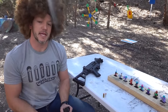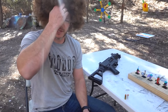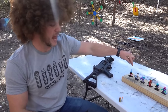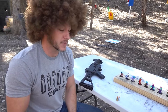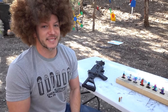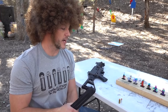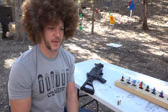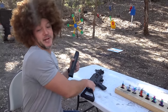And then there's a meme that has been going around for probably a decade. Not really a meme, I guess, back then. There weren't memes. It was just a picture. Someone had put a Lego man head inside a 40 cal case, and it fits perfectly. And everyone's been telling me forever, Matt, try it and see if it works. And I thought, that's silly, because 40 cals are not as fast as 10 millimeters. So what if we just took Lego heads, put them in a 10 millimeter case, and fired them? And we're gonna do that out of my brand new gun? This is dumb. But you know what? You didn't come to Demolition Ranch to see something smart.